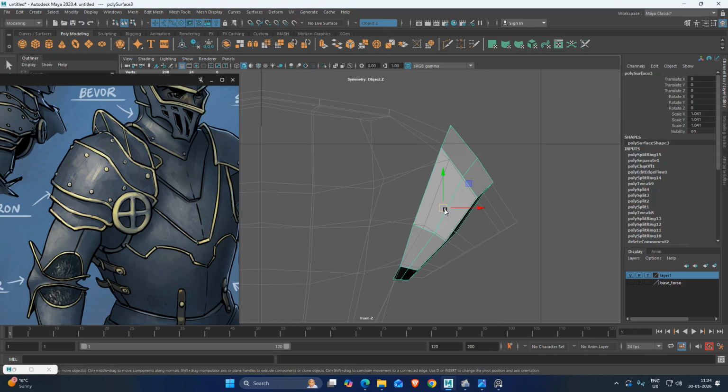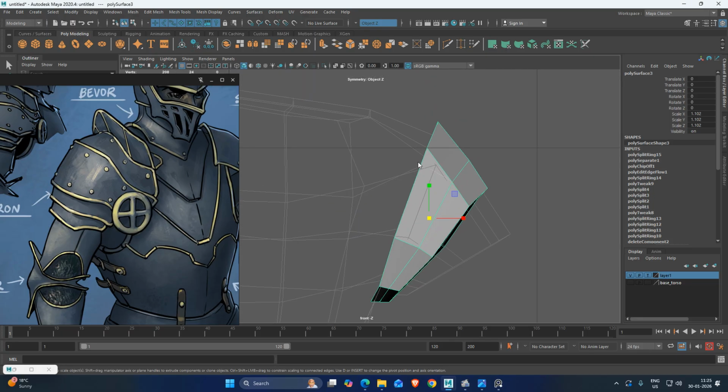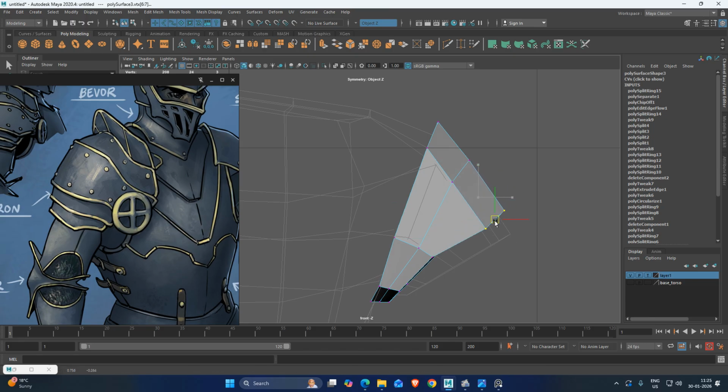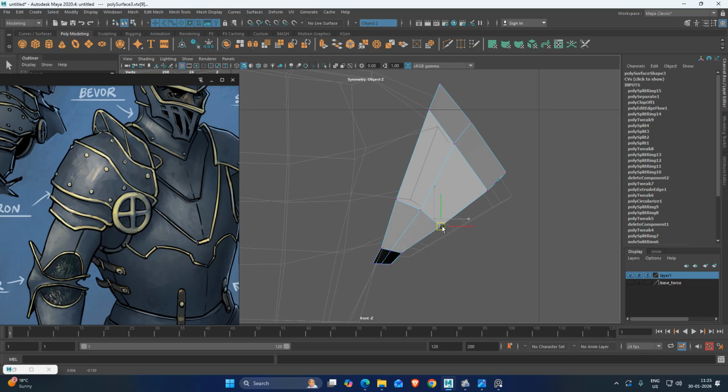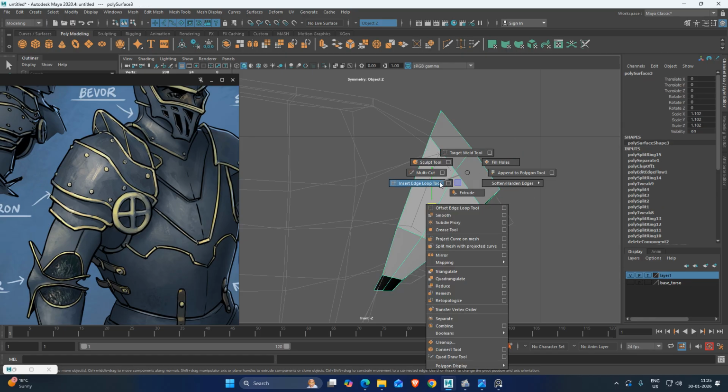Okay, so just scale it up and add more edges.